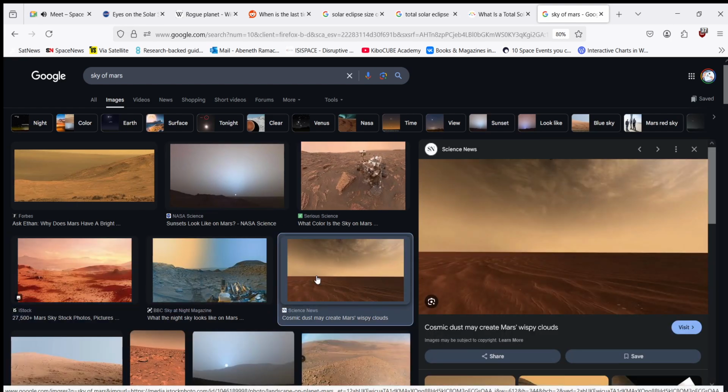So, this is how the sky of Mars will look. It will look very orange colored because a lot of the surface is filled with carbon dioxide. I told you, the atmosphere of Mars is filled with carbon dioxide, almost 95% carbon dioxide. So, it will have this orange colored tint. But on Earth, we have nitrogen. That is why it is almost blue in color.